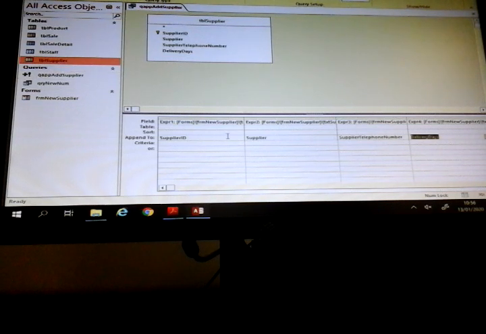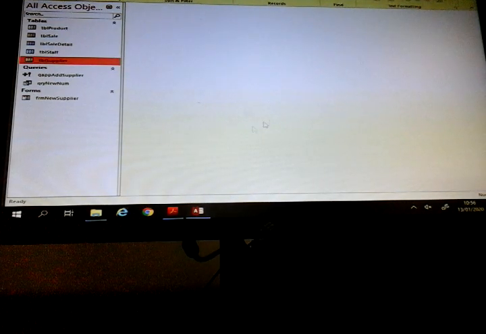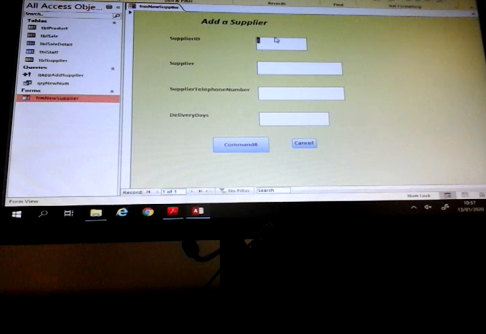So that's the query. Now if I was going to test to see if it actually works, again, make sure that it's saved, close it down, and let's see if it works. So I can test if it works by opening up my new suppliers form. If I just double click on that, you'll see that it's already pre-populated with a 6, okay?